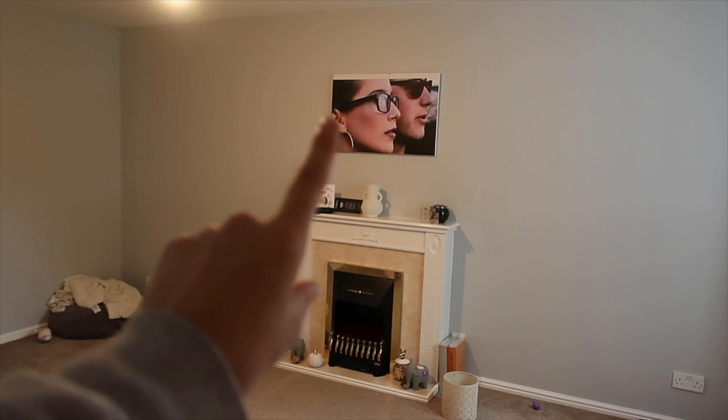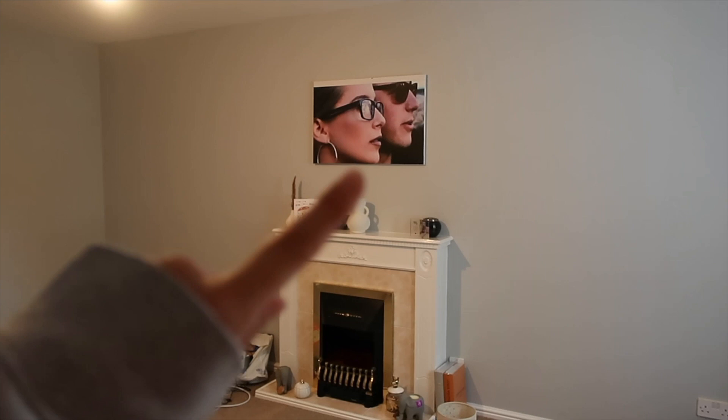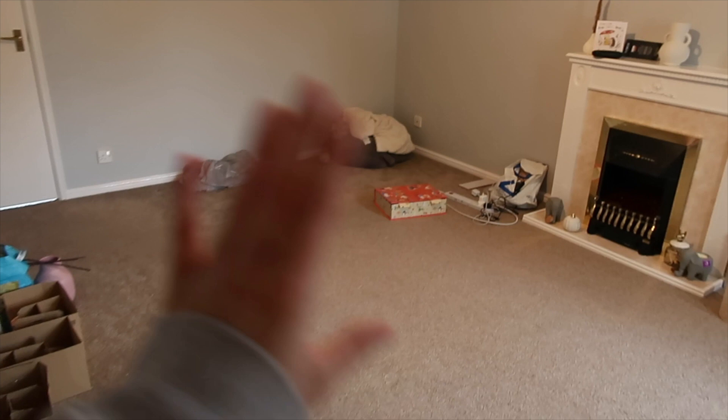You come through this door here and then this is the living room. My mum and Gary got me and Sam that picture when we were seen on telly for the One Love Manchester concert for Ariana Grande — it's a screenshot of us taken off the telly. They just put it up yesterday as a little jokey thing, it won't be staying. Just imagine all of this without the bits on the floor.